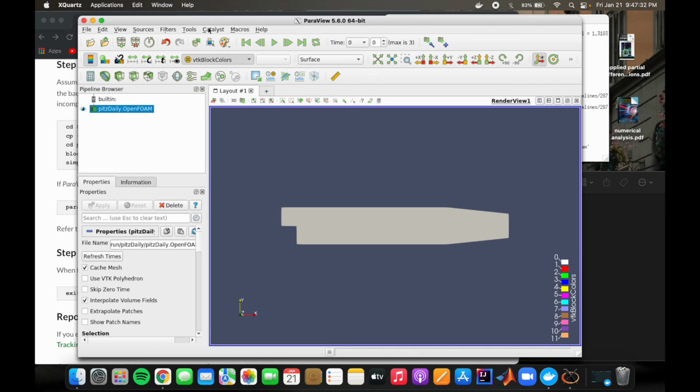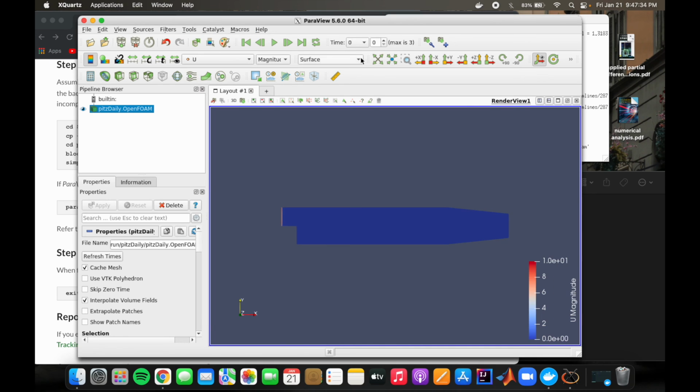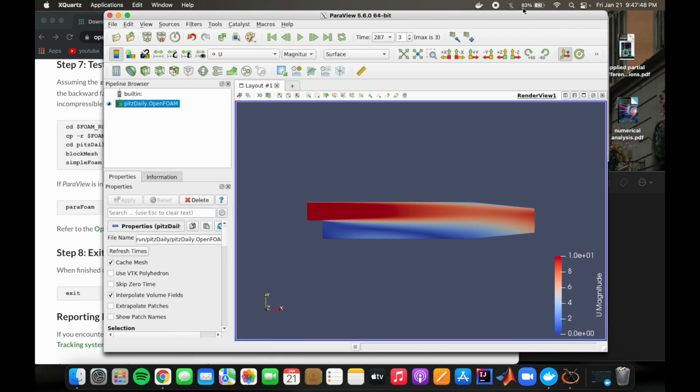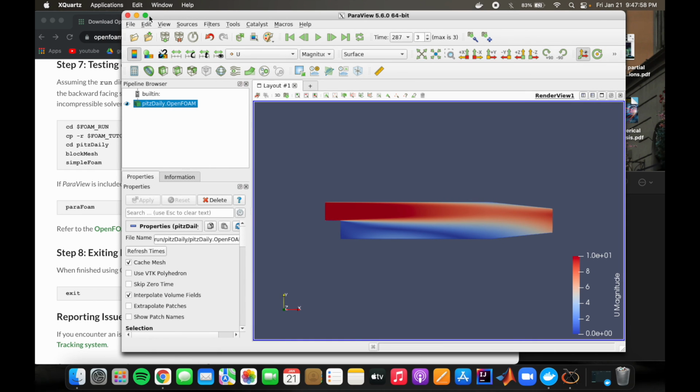So you can go ahead and look at velocity here, and then you can press play and watch as it changes. So if your screen looks like this, that means that you've successfully downloaded OpenFOAM and ParaView, and it is working well.